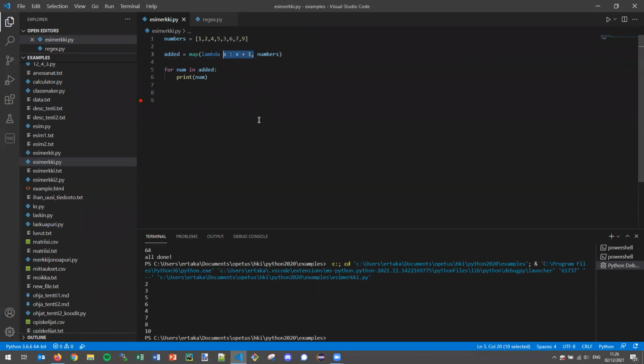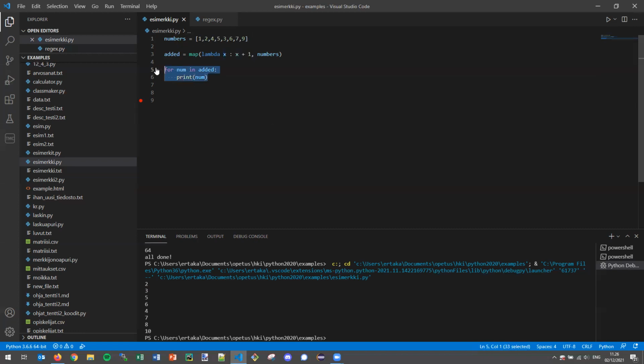What do you think this one is similar to? How would you have done this if you don't... yeah, list comprehension. This is what I'm trying to ask. Glad that you're quicker. So this is really similar to list comprehension, and some people prefer the map, some people prefer the list comprehension, or even generators, depending on what you're trying to do. I personally like to use list comprehension, so I rarely use map, but for some people I think the map might be more readable.